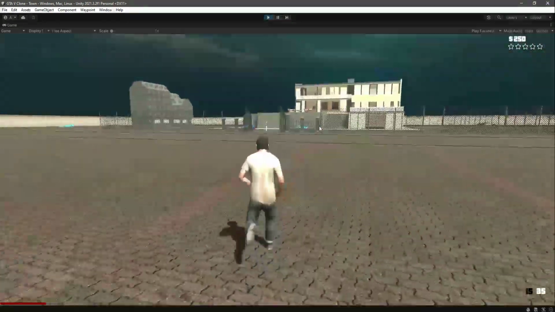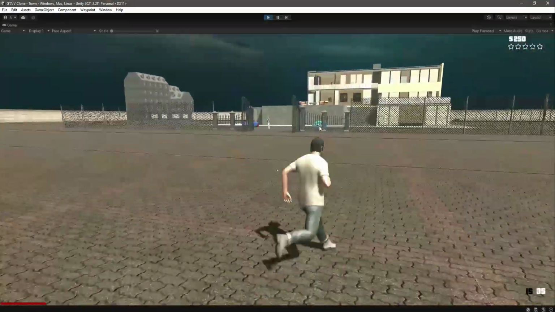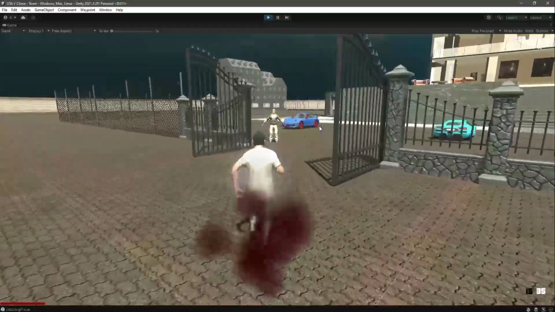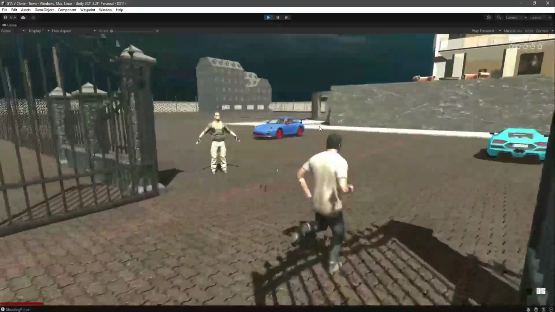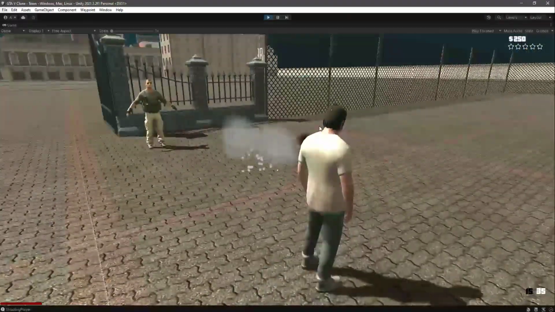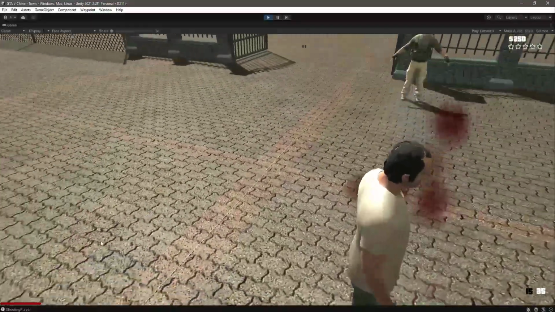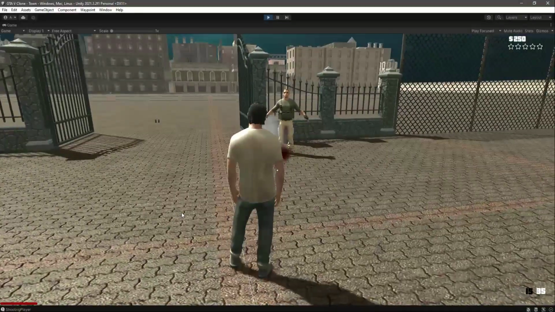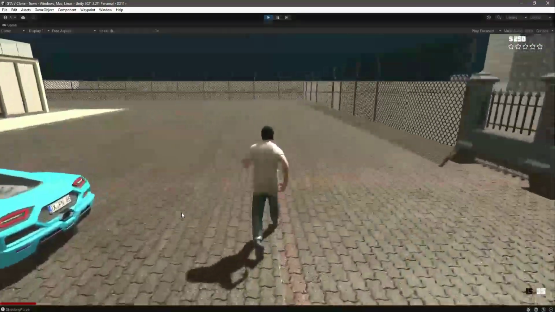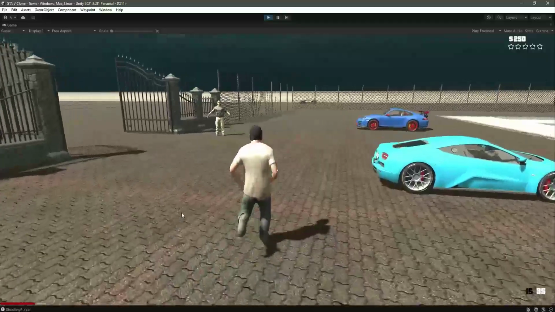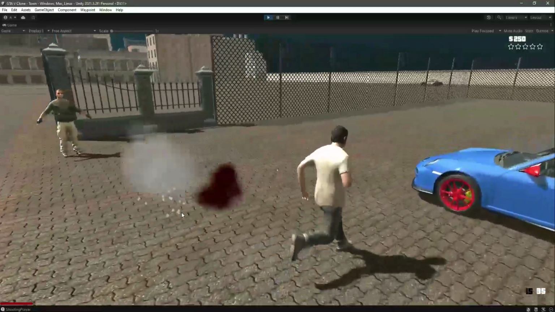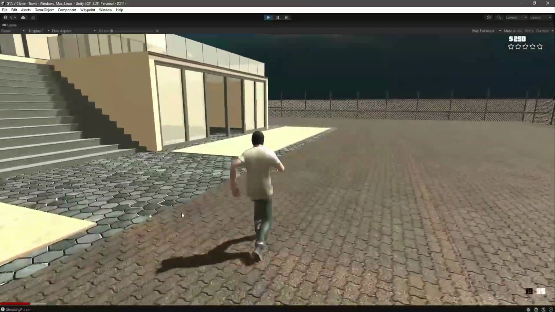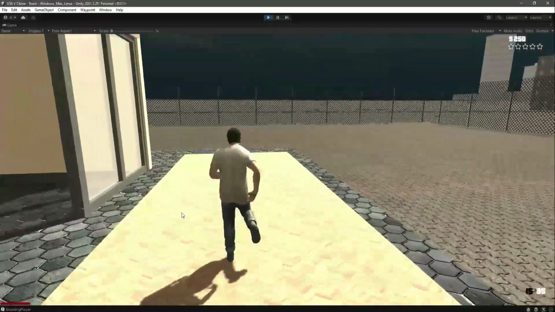Let's click on maximize. Now let's walk closer to the gangster again. As you can see, here he is, and now as you can see, the gangster is shooting us. Okay, and if he's shooting us, you can notice the player health is decreasing right here. Okay, for now we can't damage the gangster, but don't worry about that, we will damage the gangster. But for now, as you can see, the gangster can damage us, and if we get outside of the range of the gangster, he will start walking to the waypoints.